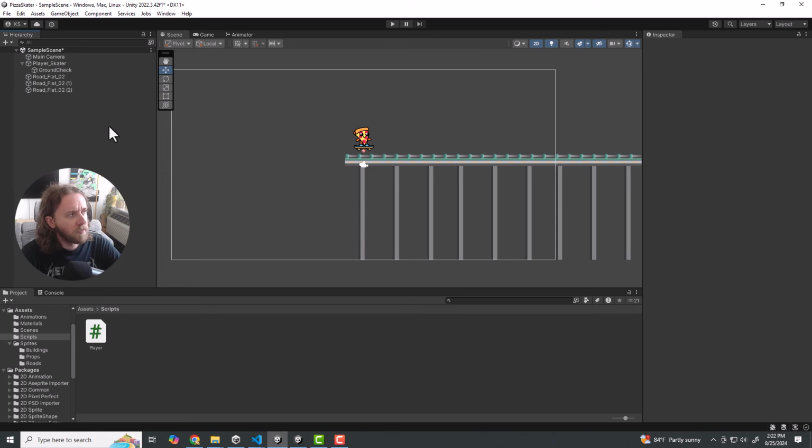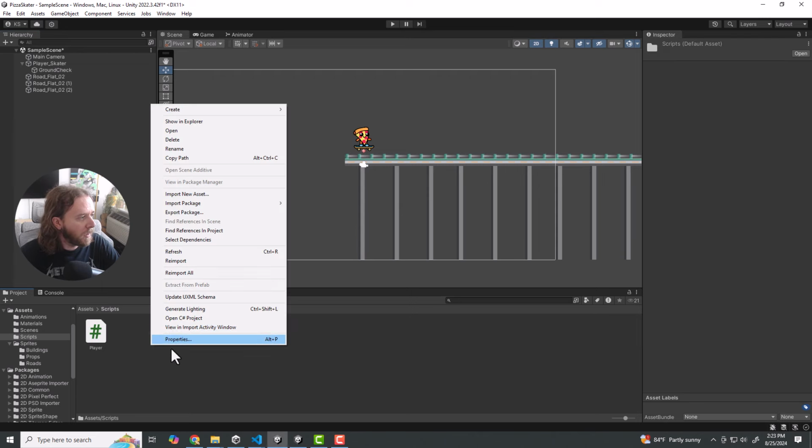We can do all kinds of cool stuff with it. However, we want some custom logic here. We want to be able to follow the player until a point that he either dies or he gets hit by something. Let's say, for instance, he gets hit by a car or he hits some kind of obstacle. I want the player to stop and I want the camera to continue moving, right? So he kind of goes off screen. That's kind of how they did it in Nightskate, and I thought that was a really cool little trick. So we'll have to create our own little custom logic for our camera movement.